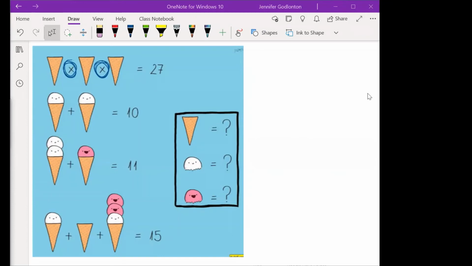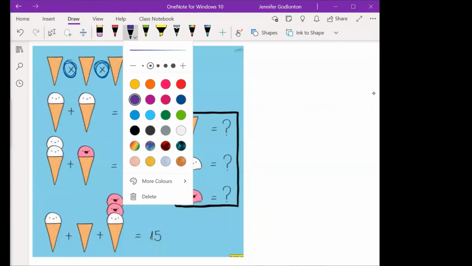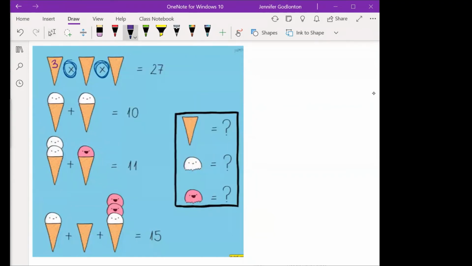Guys, I'm going to have to take you out of your misery because we need to carry on with our lesson. I'm just going to give you the answer. So 3 times 3 times 3 is 27. Lots of you were able to see that an ice cream cone is 3, which is good. But then this is where things fall apart a little bit. This is 3 plus 3, which is 6, and I need to get an answer of 10, which means that this must be 2 and that must be 2. Because 2 plus 3 plus 2 plus 3 is 10, which means that the vanilla ice cream is 2.